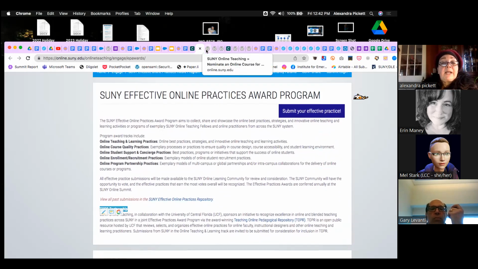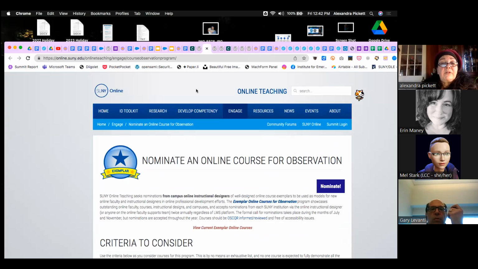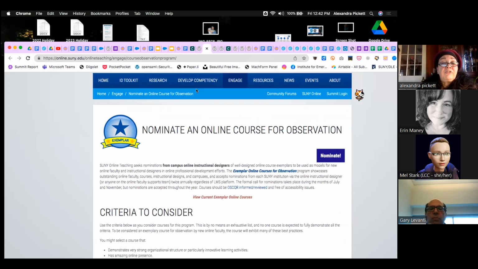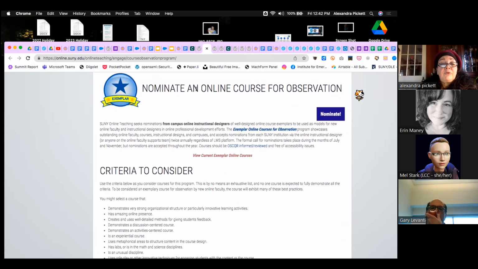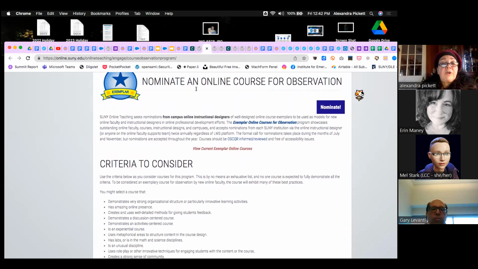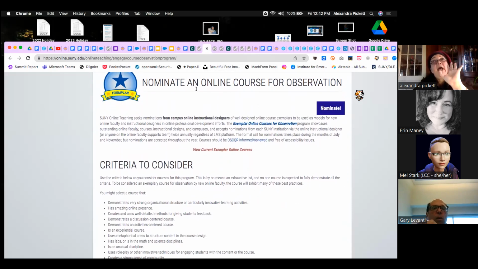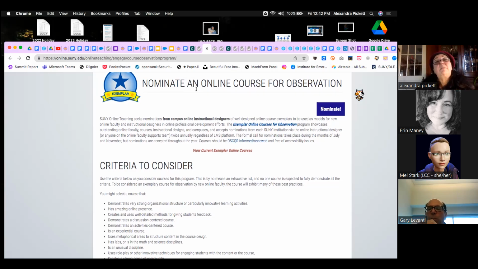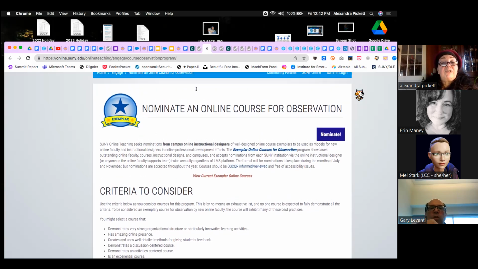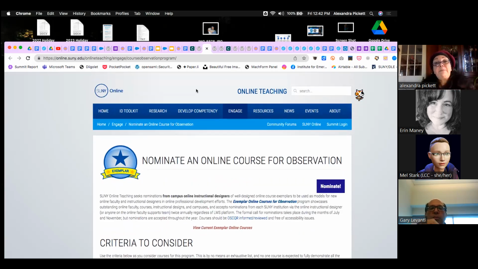We also have this partnership with Topper. So you can come back here and review this stuff at your leisure. We have a way to nominate and recognize and showcase exemplary courses that we put up as exemplars for other faculty and instructional designers to look at, so that they can see what online courses look like, and in particular specific things within those courses that might be of interest to share and adapt.